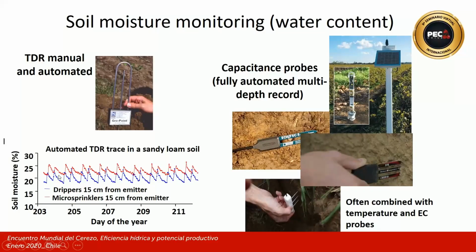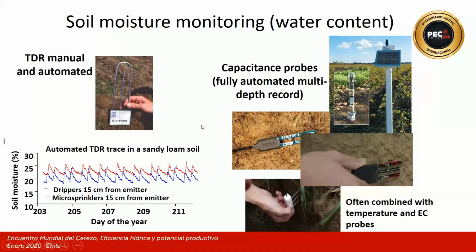Firstly, there is a difference in the value for the two different irrigation types being monitored. Values are higher for microsprinkler than for drip. Both probes are located at the same distance from the emitter. Placement is an important issue for soil moisture sensors and needs to consider the plant root zone and the water spread. Secondly, soil moisture is kept within a narrow range for both systems, and neither is increasing or decreasing over time, suggesting that irrigation is being applied to meet requirements in both cases.